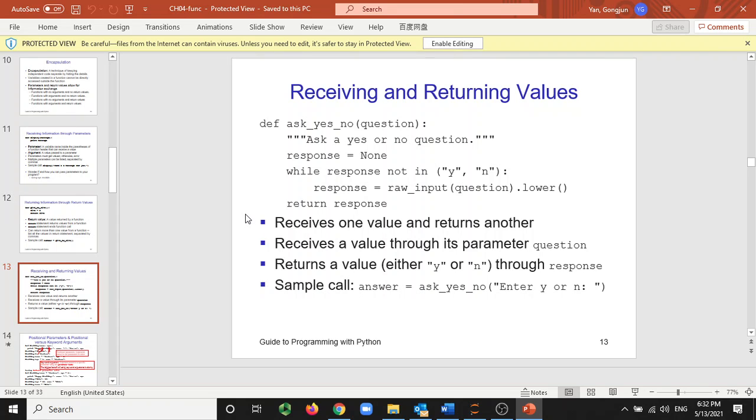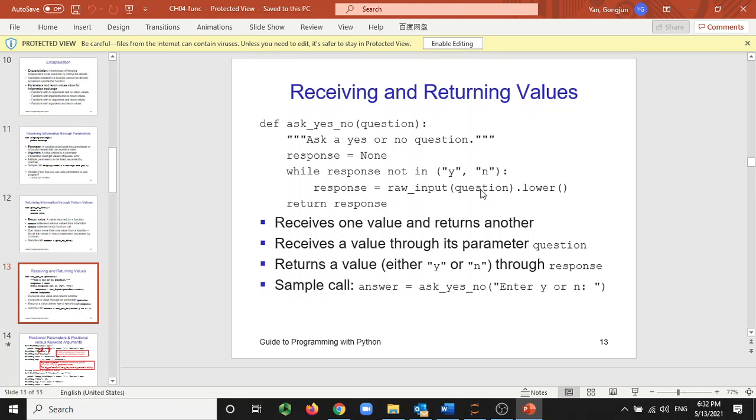Receiving and returning values. Sometimes in a function, you are receiving values from parameters. So like you receive questions, and then you return responses. Suppose your questions are received.